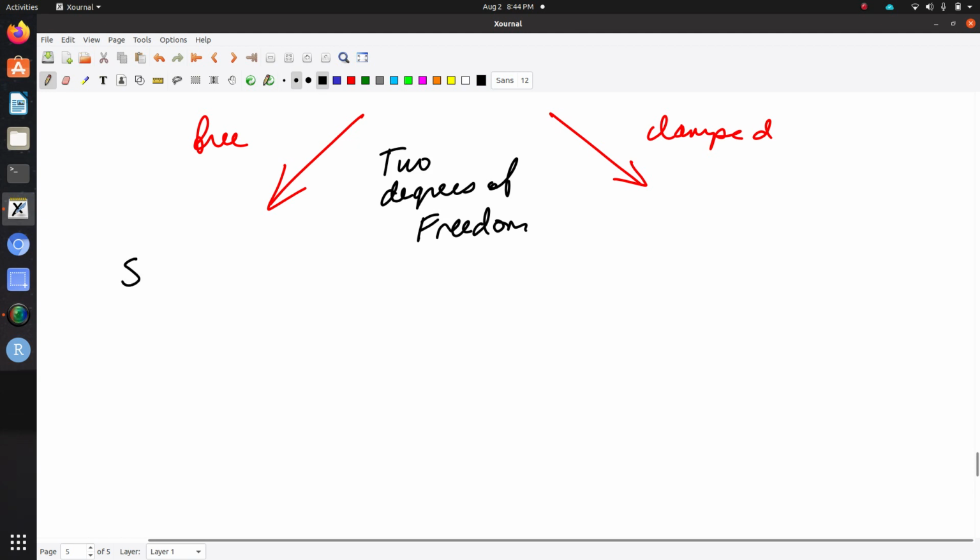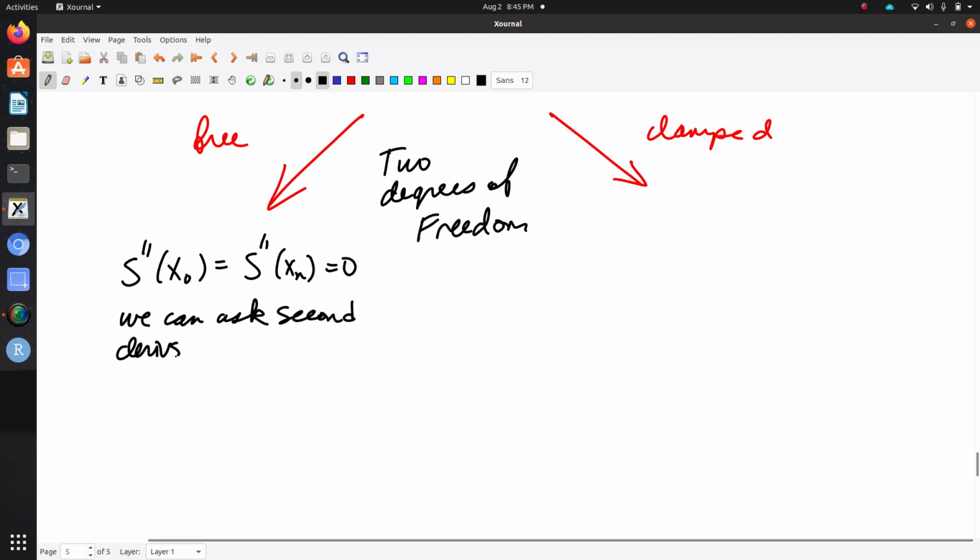All right, so if you want the two outside second derivatives to be 0, we don't normally care about the second derivative, but this is an exception, okay? Then we would have a free cubic spline if we decide to ask the second derivative on the two outside ends to be equal to 0. Okay? So that's one option.